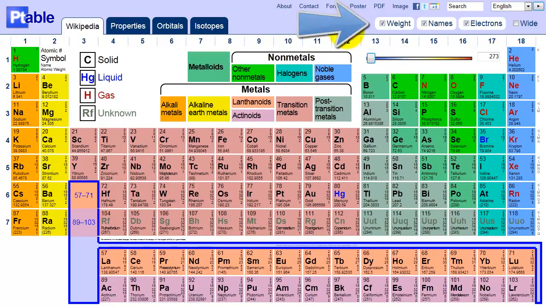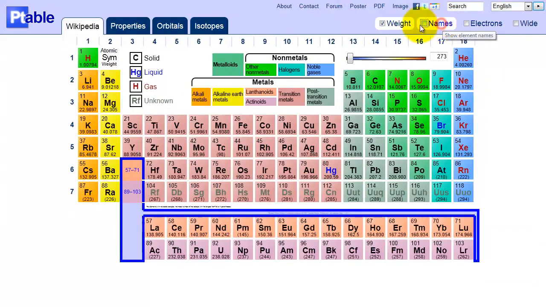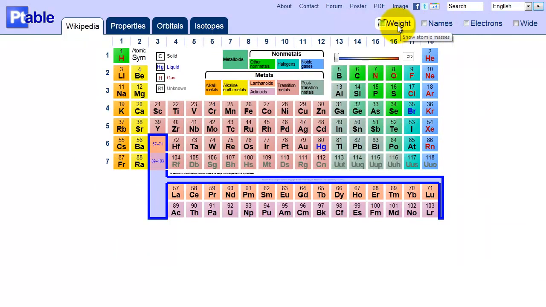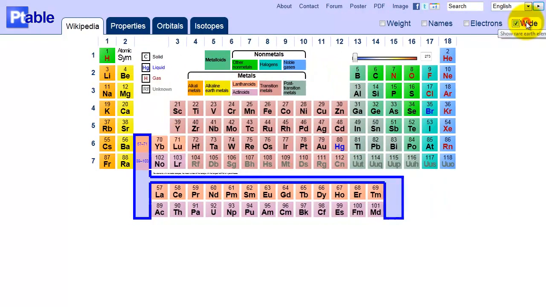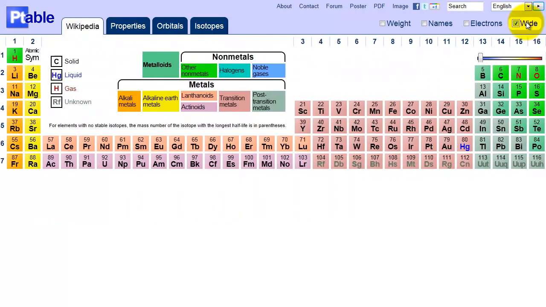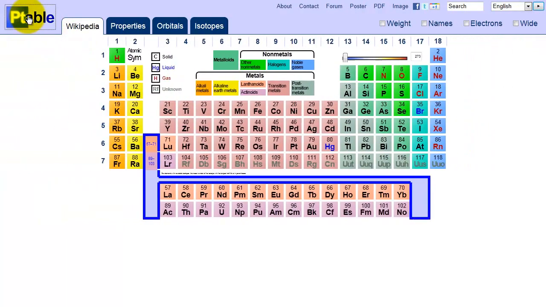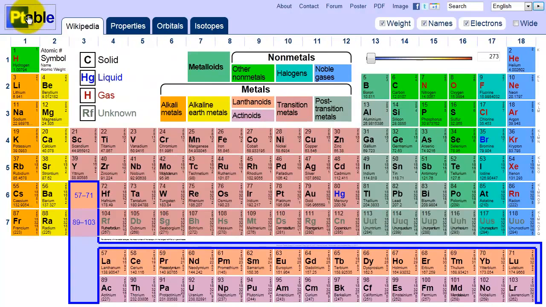The controls at the top right change the amount of data shown for each element, hide the electron shell configurations, or also the element names, and even atomic weights. In the more compact views, we can still see the name and electron configuration in the close-up if we hover over an element. Wide places the inner transition elements into their proper location inside the table. After a reset, done by clicking the site logo, views will automatically switch to fit the table to the width of your browser.